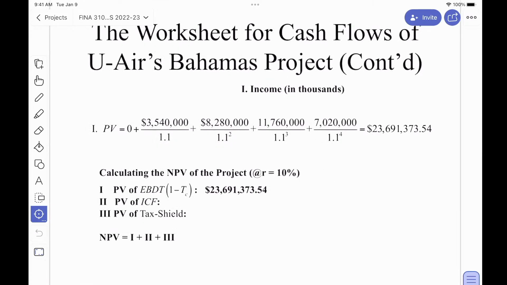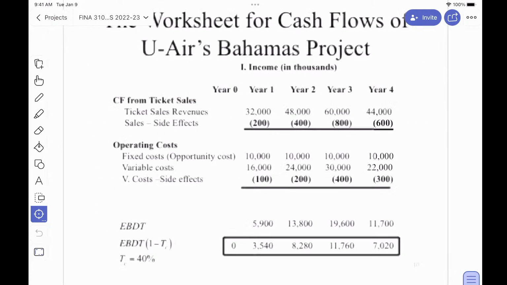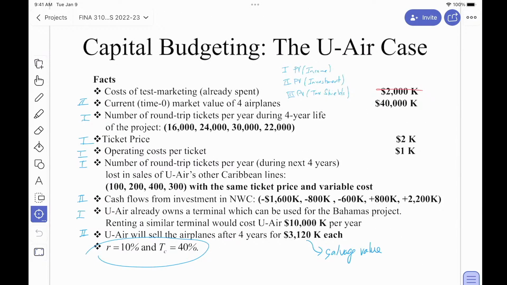So to get the second piece, investment cash flows, if we look back, we said for investment cash flows, we would include the airplanes purchase, and then the airplane sales at the end of the project. And if we have to also include investment cash flows. So these are investment from the perspective of the firm that they have to finance this project and take out from other operations of the firm to conduct the project. So I'm going to show you how to get these amounts.